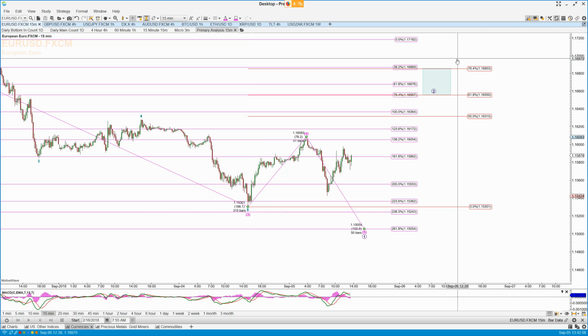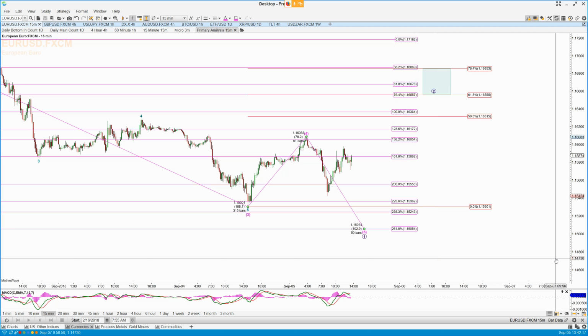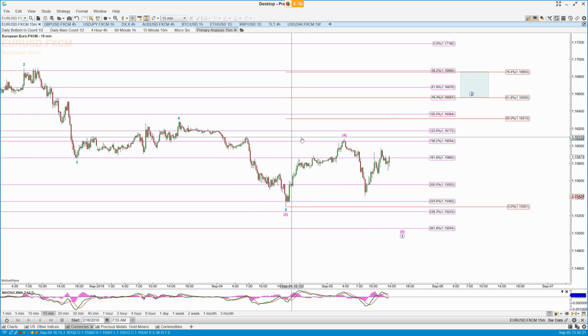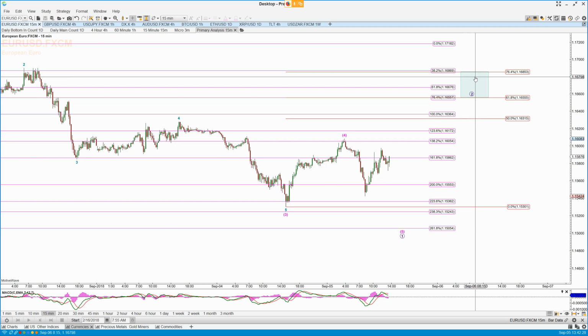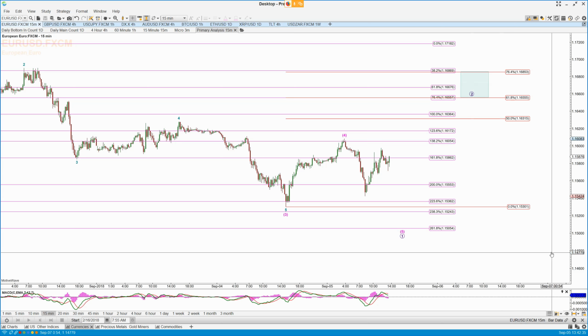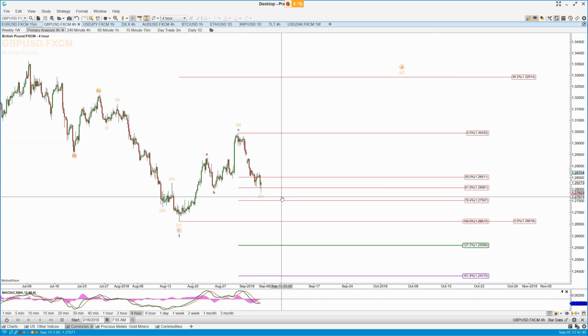If the low of this swing down is in, then the region I've marked on the 15-minute chart here between the 618 and 764 will be the 2, and then we'll still get a C wave down in either count. So hence leaving the third of the position on. We've got plenty banked on it, and it's not a big swing trade. It's just, you know, a trade. And so that's what I'm doing. I'm quite comfortable staying with it all the way back up to here if necessary for that other third, and for the C wave down, which may be a lot more than just a C wave down.